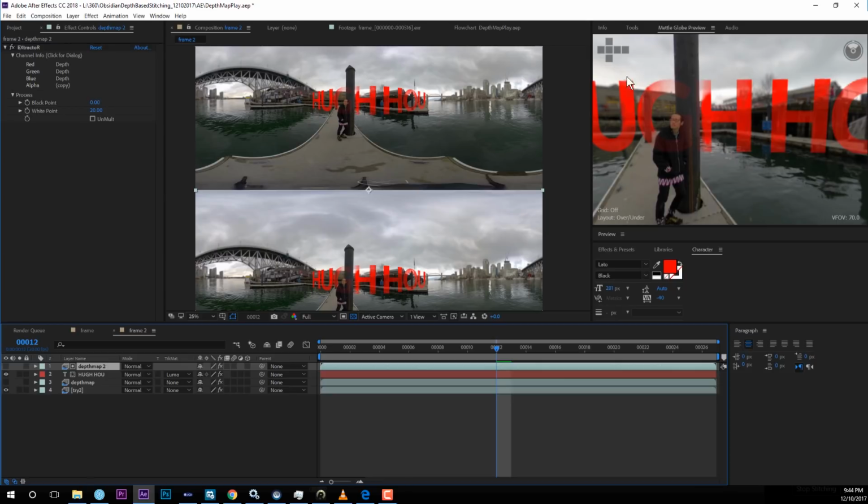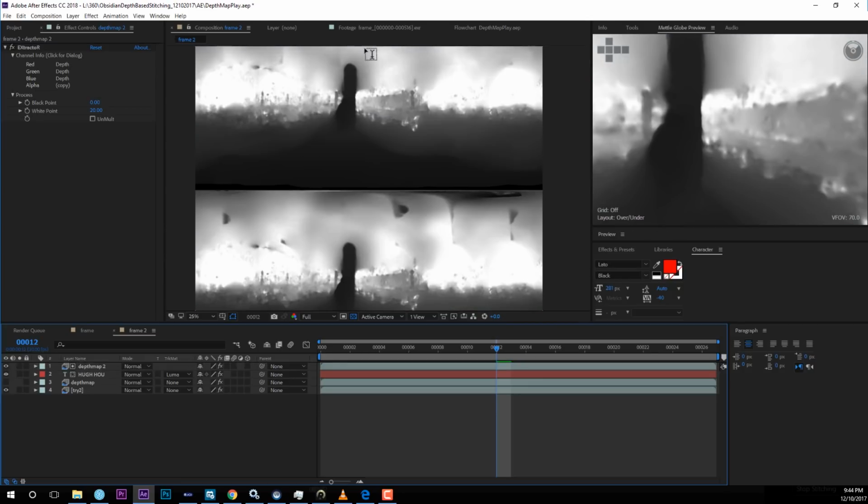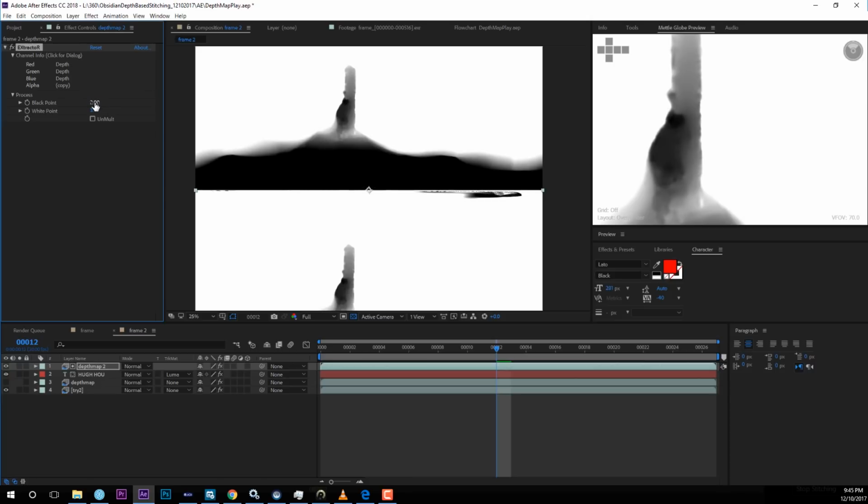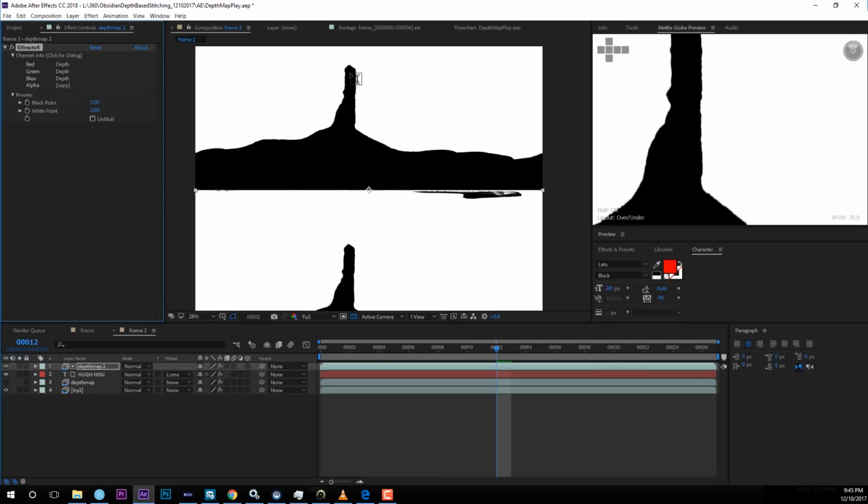This text is kind of behind me, but it's not fully behind me. It's kind of weird, like it fades out here. That's just because your map, if you see right here, is not truly black, it's just gray, and that is not truly white. So in order to extract this to be a solid foreground, you can play with the slider right here. Let's put it at 3, so everything is white, and add some black in there. Let's say 2, 3. Look at here. Now this whole thing is solid. So this whole thing is the foreground, the red is the background, and that's exactly what you need.